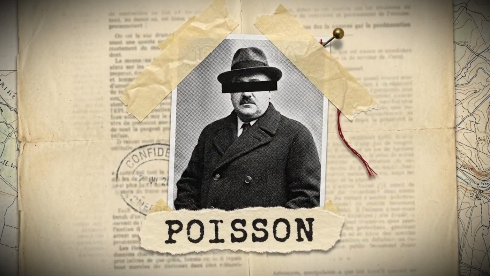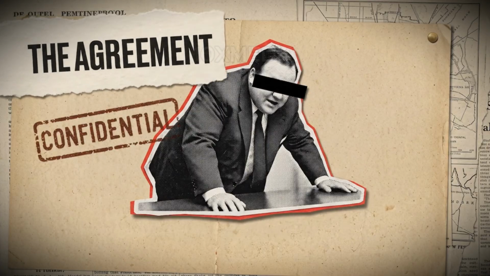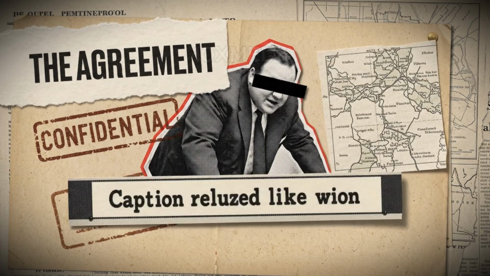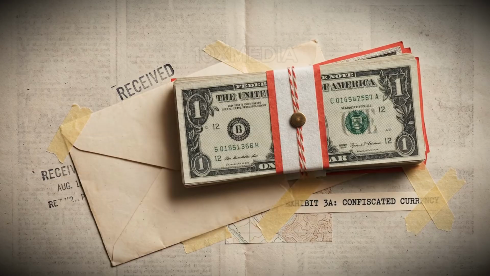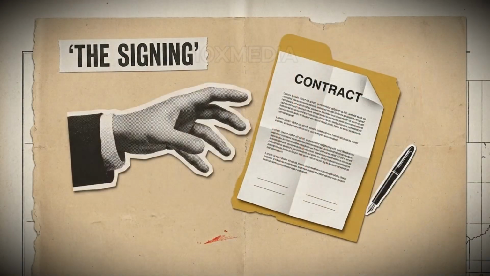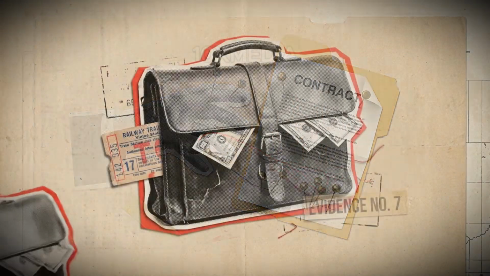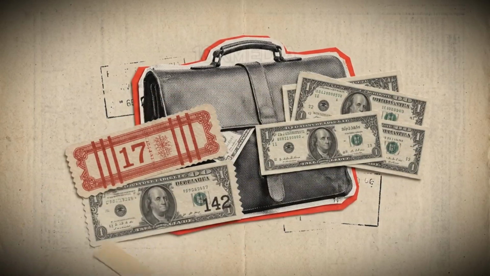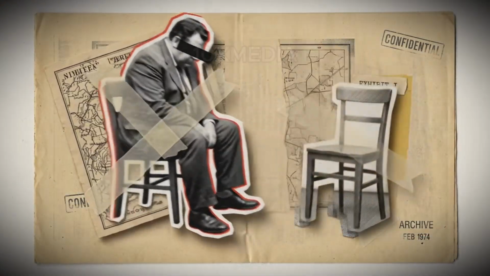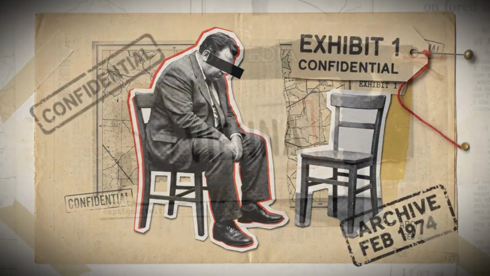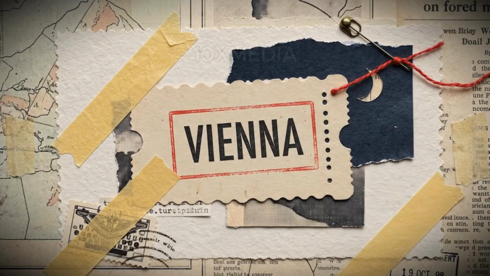One dealer, André Poisson, wants the deal more than the others. Lustig notices his ambition and quietly asks him for a bribe on top of the winning bid to guarantee the contract. Poisson pays without asking a single question. By the time Poisson realizes there was never a sale, Lustig has already left for Vienna with the cash.